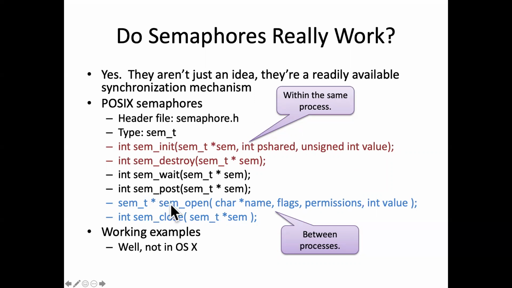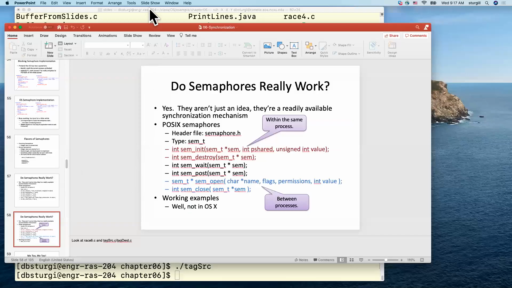So I've got an example of a named semaphore. It comes in 2 parts because I want a semaphore that works between different processes. So we're going to make a named semaphore and then try it out. Any questions before we look at that next example?